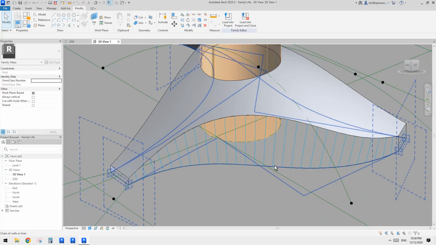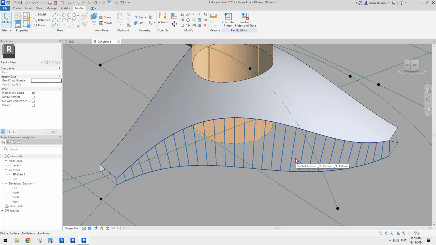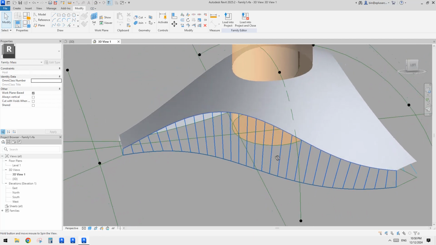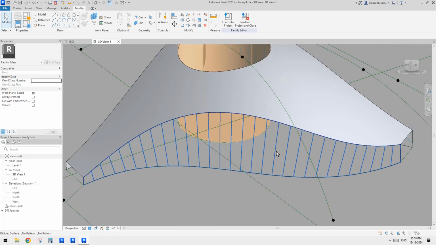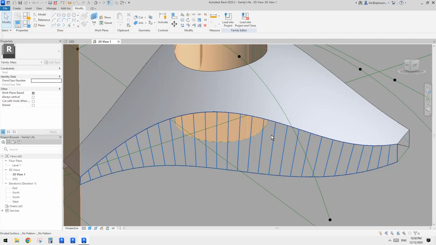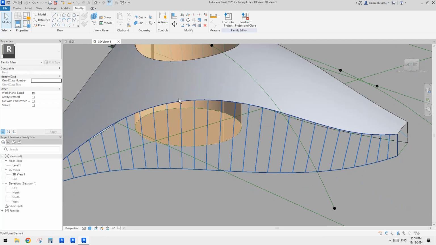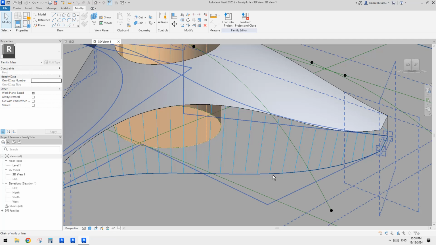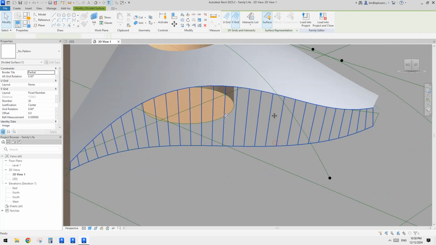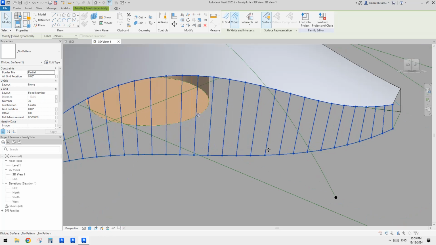So I'm going to show you two methods, so we can create some panels. The first one is we're going to create an adaptive family. The idea is we can create a panel, like a window, with 4 adaptive points, and then we place it onto these grids, right? If I go here, we can turn on the nodes and then place that.